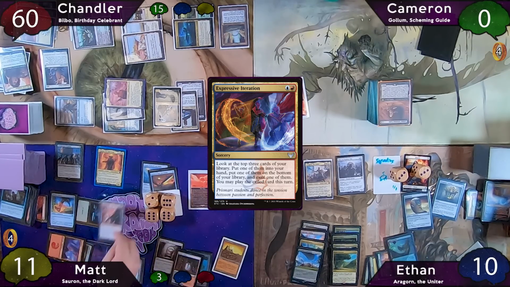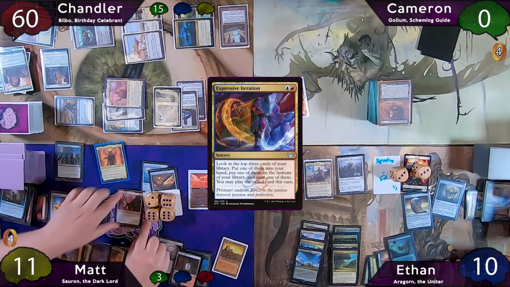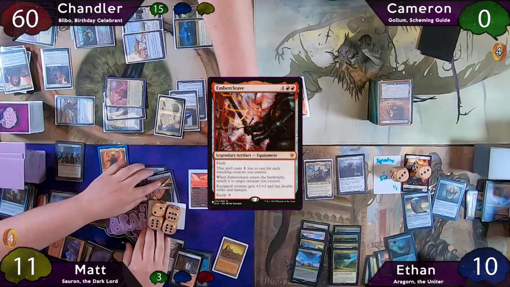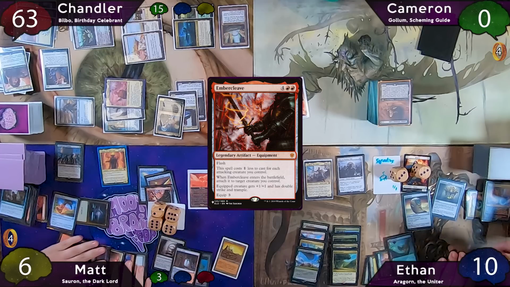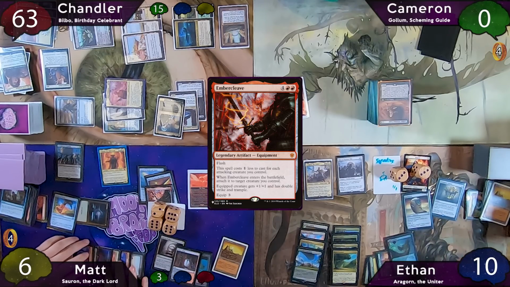He's in a pretty tight spot, but Matt will stop on end step and flash in Embercleave. Camball will trigger, gaining Chandler 3, losing Matt 2, and then Vito loses Matt an additional 3. Ethan then moves to clean up, discards a land, and the turn is Matt's.